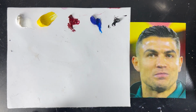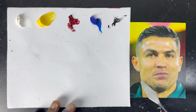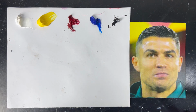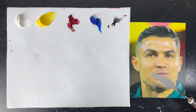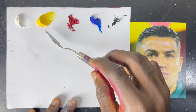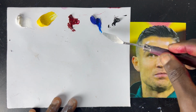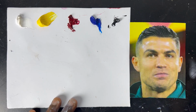Yeah, so the last skin tone mixture we mixed a galvanized skin tone, which is a kind of dark American skin tone. So this is Ronaldo, who is fair in complexion. So we're trying to mix the skin tone. We have brilliant white, medium yellow, crimson, ultramarine blue, and lamp black. So let's get right into it.